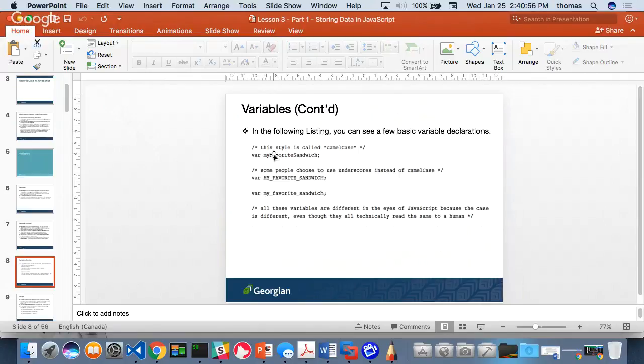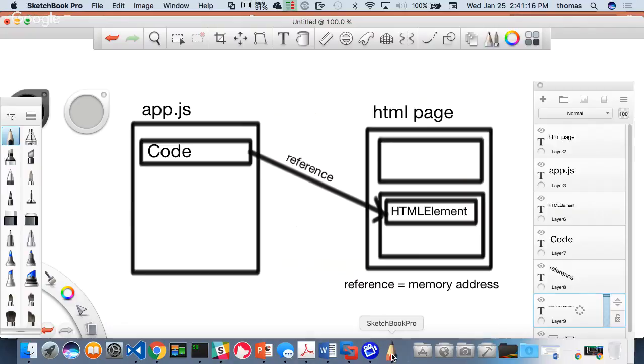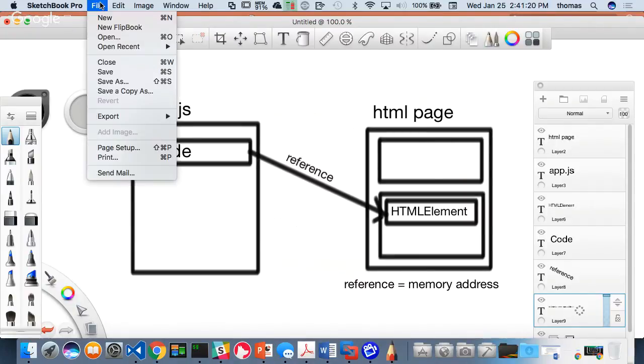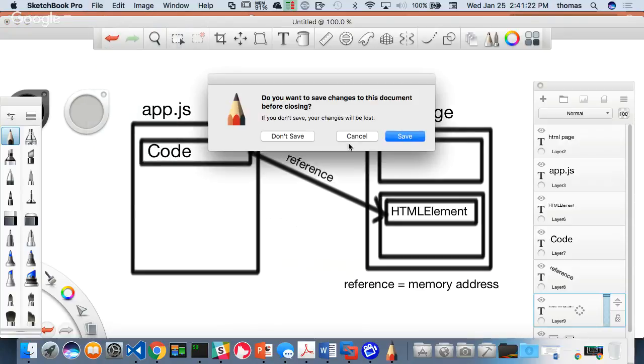Var, by the way, I have to be honest with you, is the old way we declare variables. What's the new way that we would use? And it's much better than var. Let, right? And there's a difference between var and let. And I'll talk about that right now. And then I think we should end the day with var and let, because that'll give you an example of what we do. We'll talk more about this later. I don't need to save this anymore. I'm going to make a new document, right? So file new. And I need to draw it out so you understand.